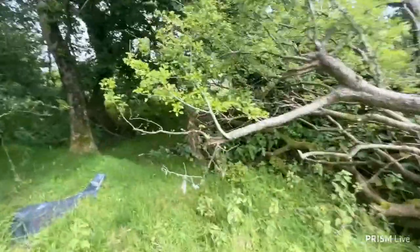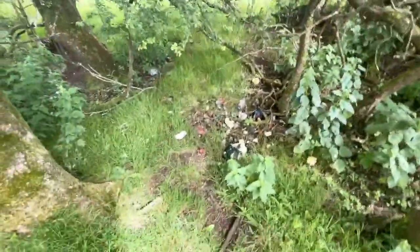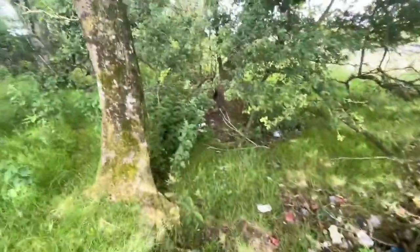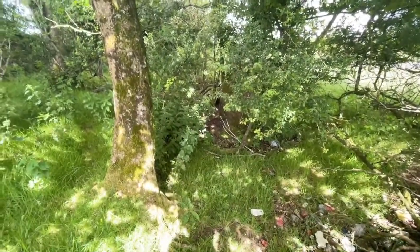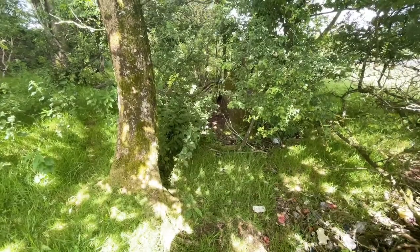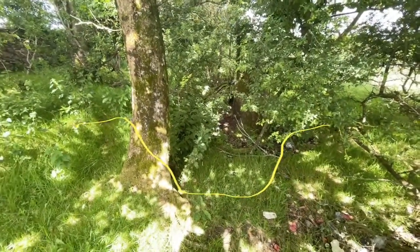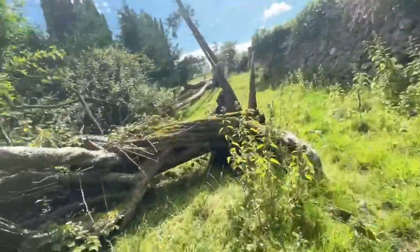I just want to see, are we potentially getting another trench? Are we? Yeah, it's being used as a rubbish dump. Actually, yeah, it is potentially another trench. So, bit of a ditch there. Is there? And he's going up there. Yep. Okay. So we had 3 over yonder and we've 1 here.